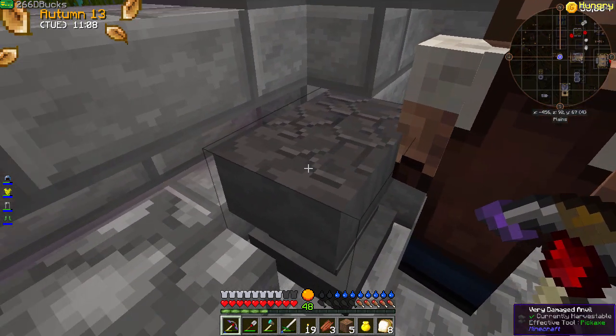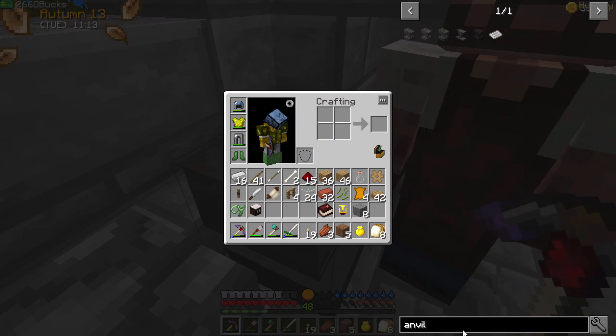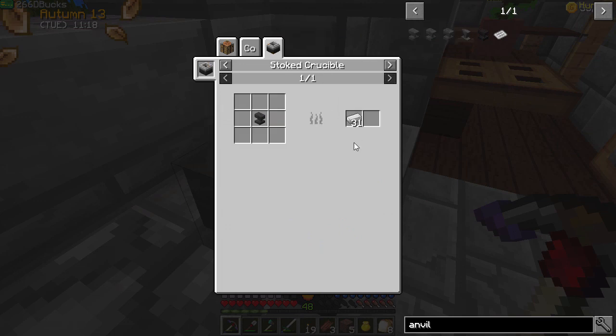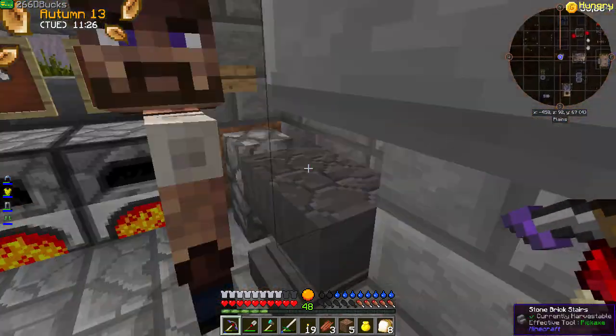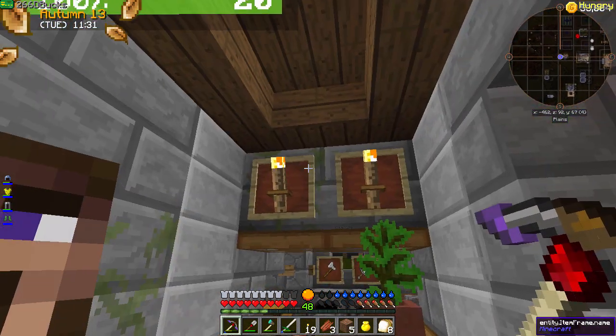But you can actually put this anvil... Should I show it? I don't know if I should show this. A stoked crucible back there, and you get 31 iron. It gets out of an anvil. Pretty nice. So you can get tons of iron out of that anvil and recraft it to a full one.